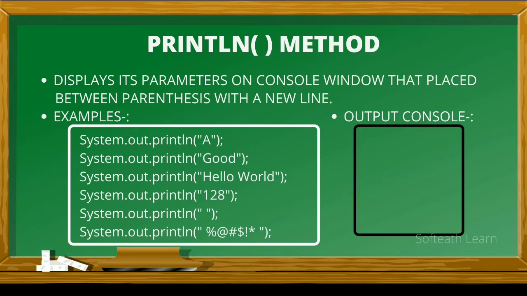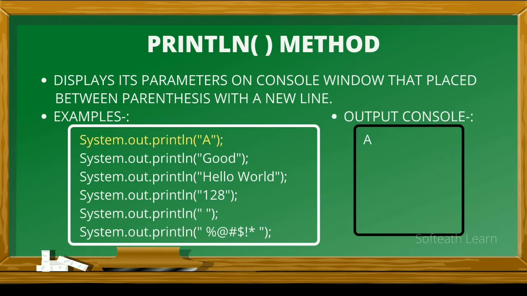So now let's see the output of this Java code whenever it gets executed. First of all, it prints A, and as you can see, it is printed without the double quotes. The only reason they are there is to tell Java that you are going to print a string, but the value that will be printed is the value written between the double quotes. So this is why A is printed without the double quotes.